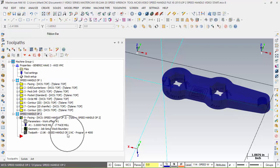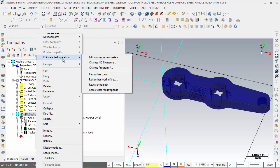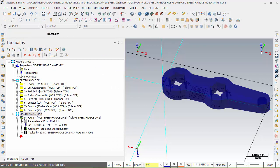And as you can see, it changed here. I'm going to right button mouse click on this again, edit selected operations, change program what? Number, and call it 4001. Now I have 2 programs I can send over there.